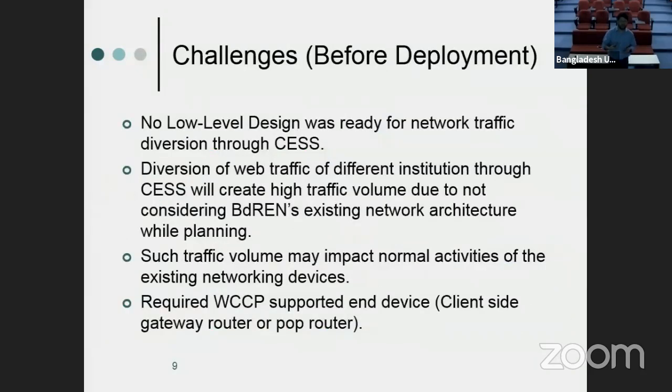While deploying it, there were various challenges that we had to face. Initially, the network traffic diversion was not ready at the BDN side. So diversion of web traffic created a very high volume of data, and it actually hampered the BDN traffic, causing the servers or the network to go down in several cases. That was one of the considerations we had to take on. We also needed WCCP support in the device, which also posed a challenge to us.